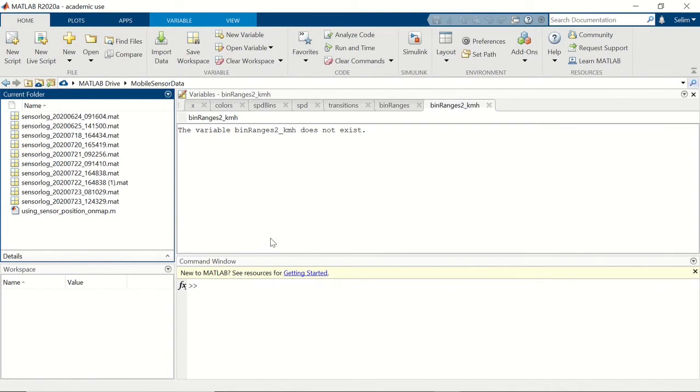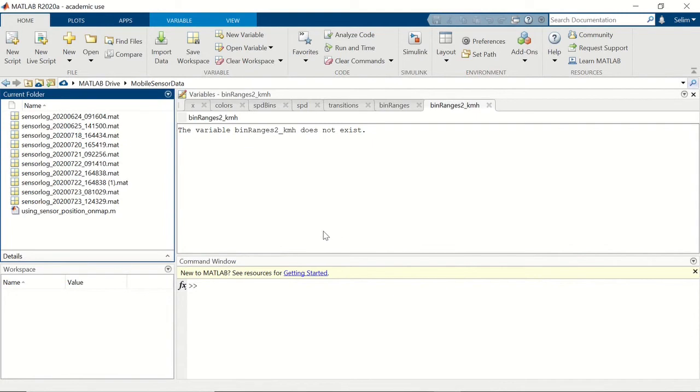For the code part, I'll use the main section of the Mathworks example named Acquire GPS Data from Your Mobile Device and Plot Your Location and Speed on a Map. I'll be providing this link in the video description as well. However, in that example, obtaining and using the sensor log from MATLAB Mobile is not perfectly demonstrated. So I think this code that I'm sharing, especially the initial data loading part, will help you. You can get the exact code in the GitHub link that I'm providing in the video description.